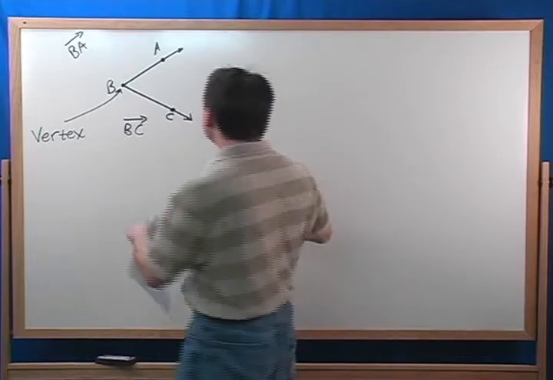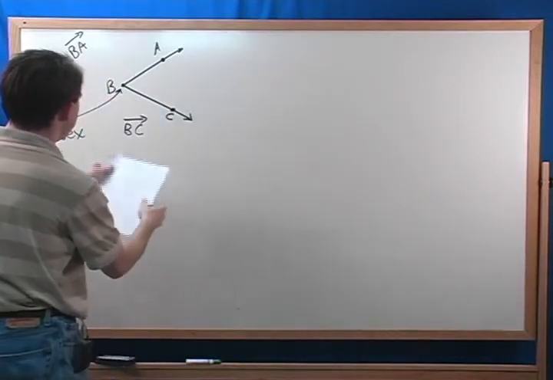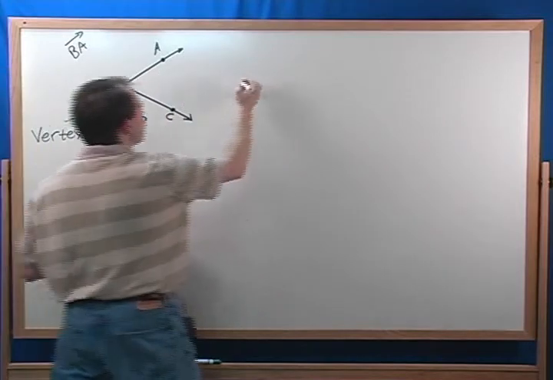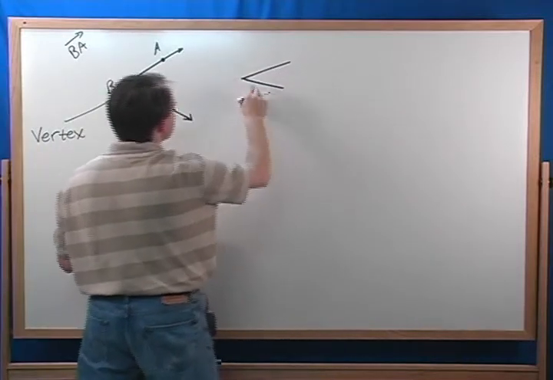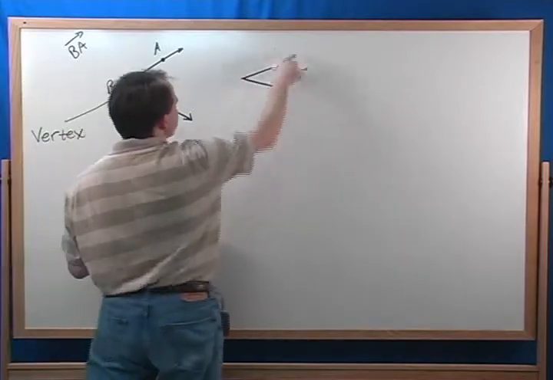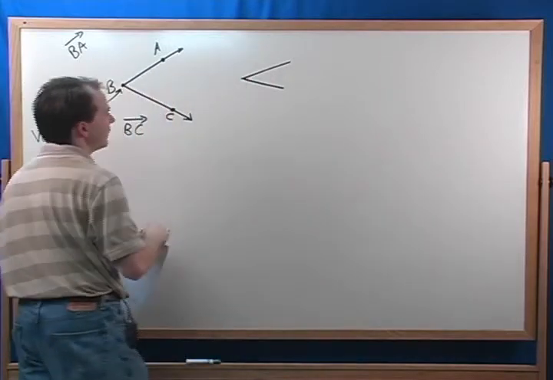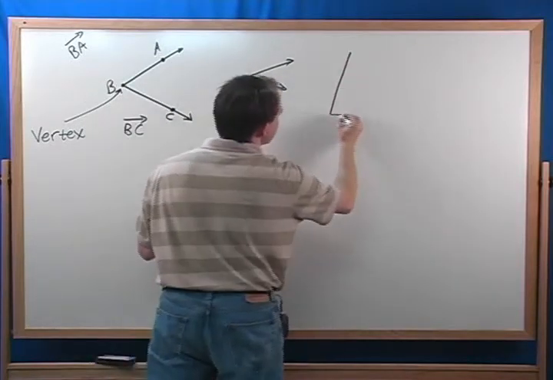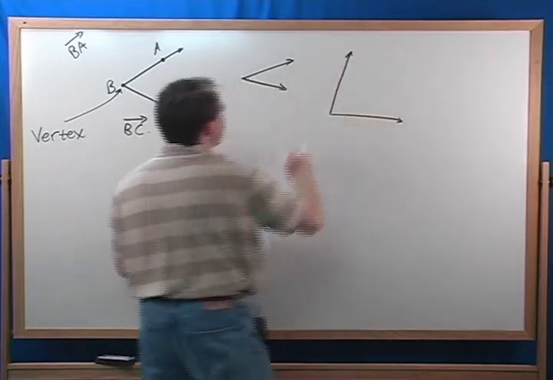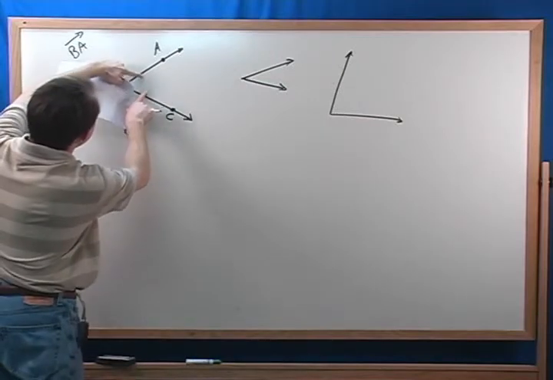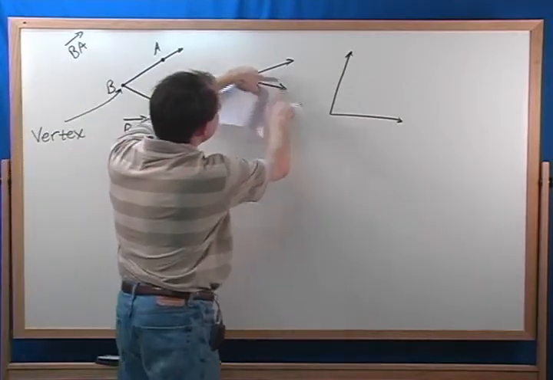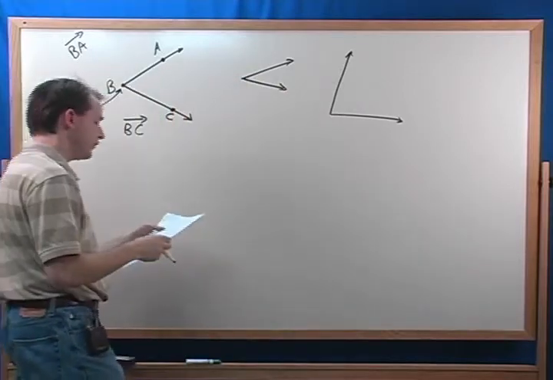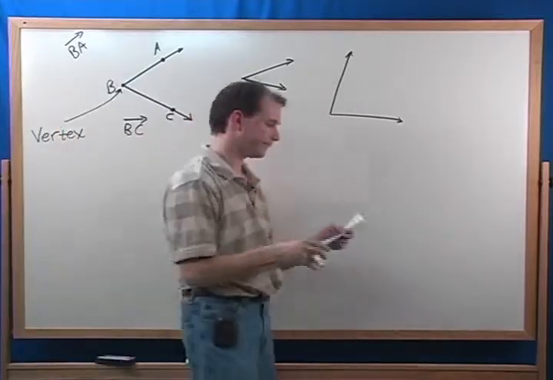So two rays, this ray and this ray. How would you express how far open they were? Obviously this is open this far right here. But I could have two other rays that were closed a little bit more. I don't have to draw the dots here to show you, but there's two rays there, like this. Or I could have them opened up a lot farther, like this. And what if I'm interested in measuring how far open they are? This one's open a little bit less, and this one's open a little bit more. How do I want to do that? Well, I have to use the concept of an angle.